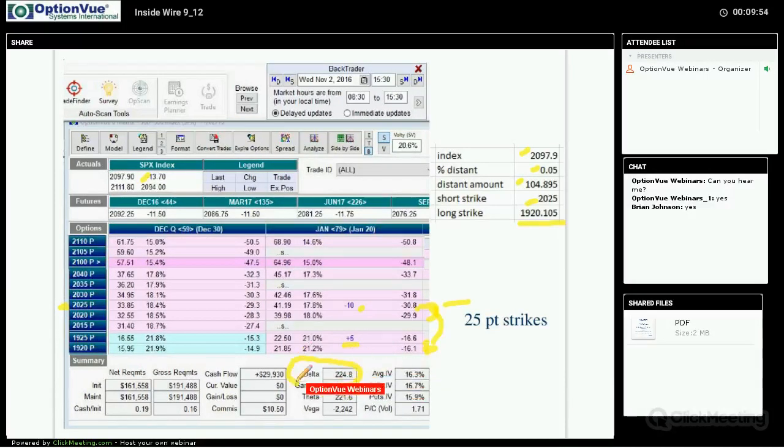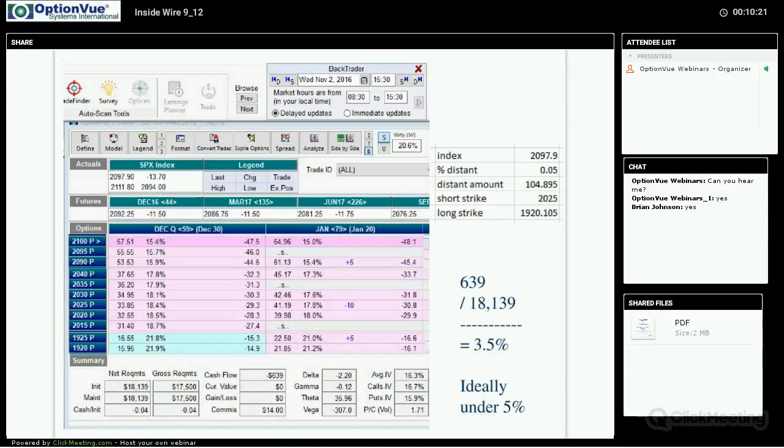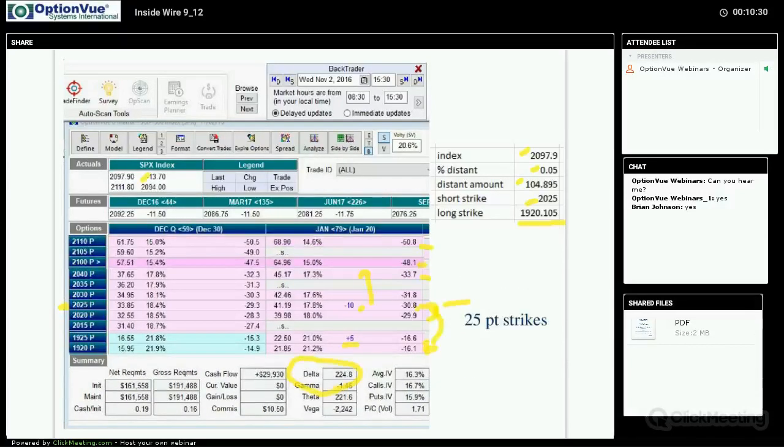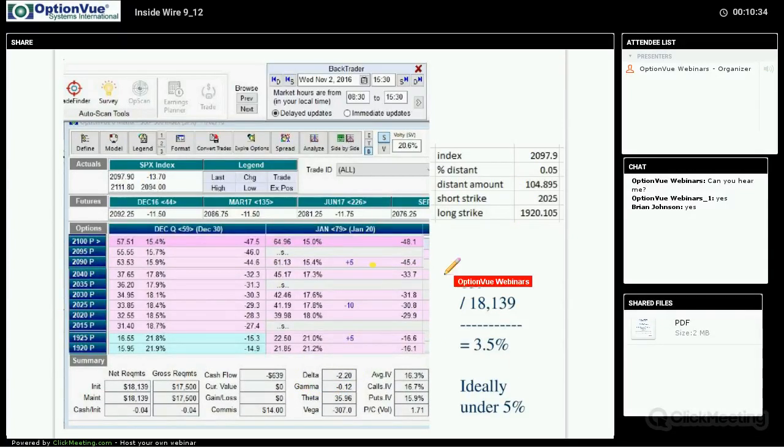We then take a look at our deltas, and it's now time to use the delta adjuster. We're going to come up here to the closer to the at the money or possibly in the money puts, and we have to put on a 5 lot. So when we do the math here, looking at the deltas, we've got a 33, a 48, and a 50. We realize that if we put a 5 lot on right at the 2090, I didn't show the 2090 here, works out that the 2090 is going to give us the delta closest to 0, and our cash flow works out to roughly 3.5%. Our debit is at about 3.5% of the capital required over here. Okay, so that works out pretty well. So those are the steps to get into this approach.